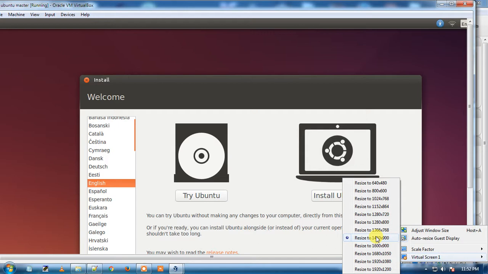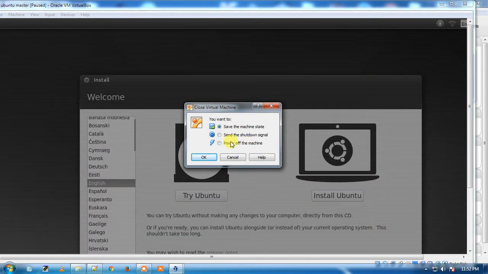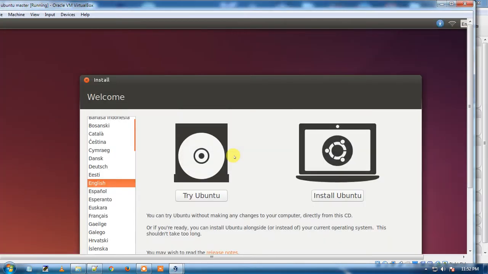If you did not change your resolution, at some point you will have a problem, because some buttons will not be visible. So you can just close it from here and power it off, then start the system again and change the resolution at the specified time.